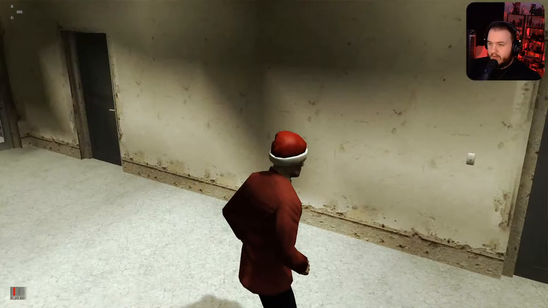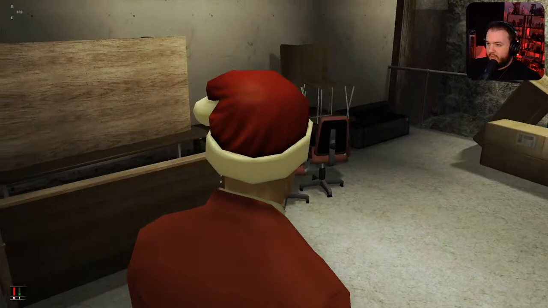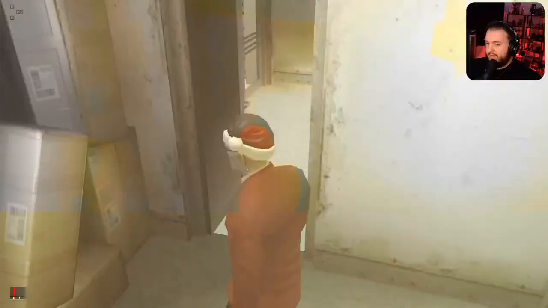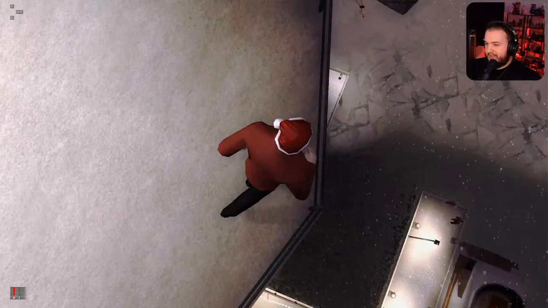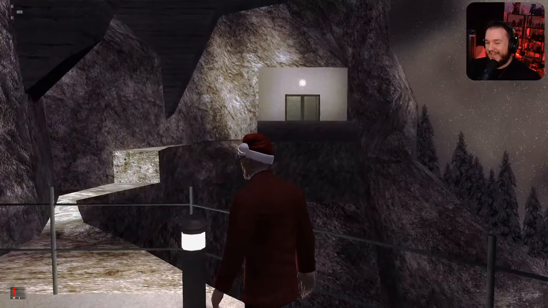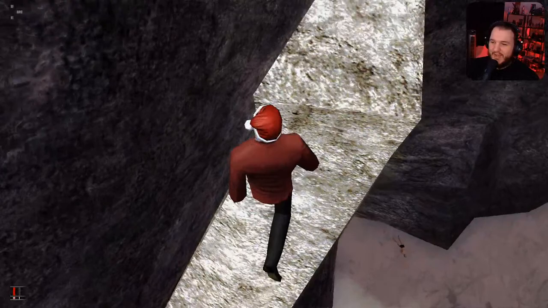So now, hey, what's up, fella? Now, can you actually see the guy's body? Oh, there it is. And that's where I pushed him off of. Funny enough. All right, let's just go back up this way. Yeah, so I guess that's like a sure way of getting him to the edge.